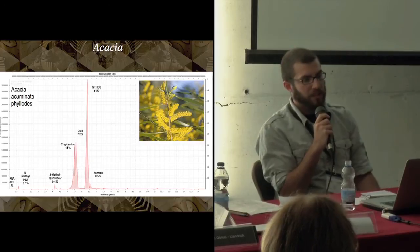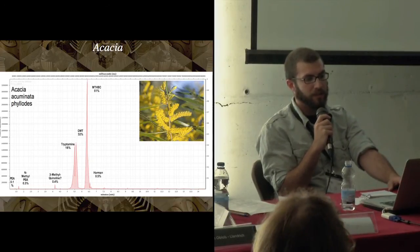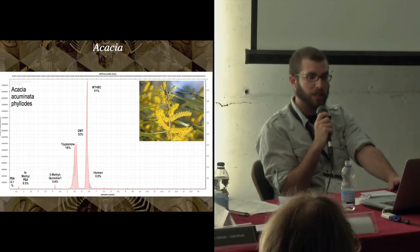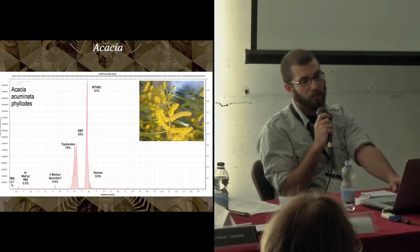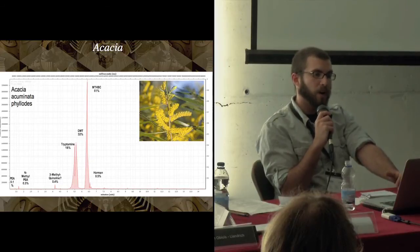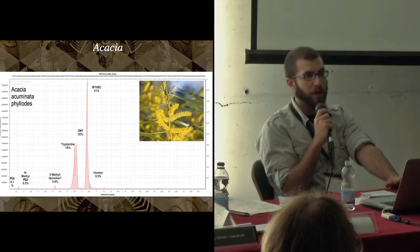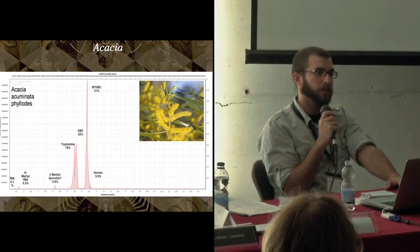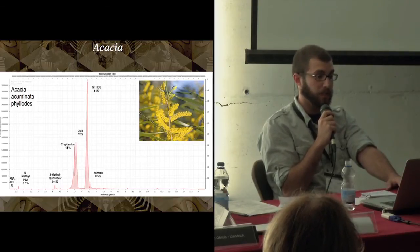We've analyzed several acacia. Right here we have the twigs and leaves of Acacia obtusifolia. As you can see, DMT is the main alkaloid, and they have very clean alkaloid profiles. One of the most significant things about this finding is that harvesting root bark or trunk bark from acacias, even if it seems like a very small amount, can kill the trees. And so this presents a sustainable alternative that also has reliably high and clean sources of DMT.